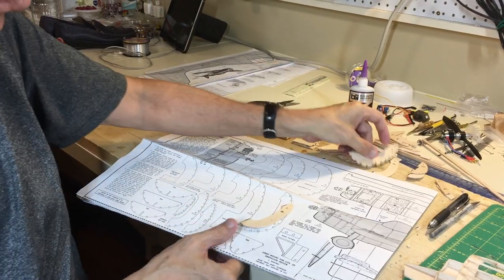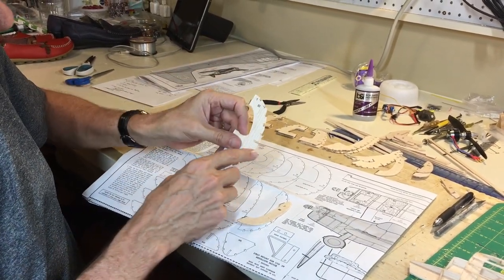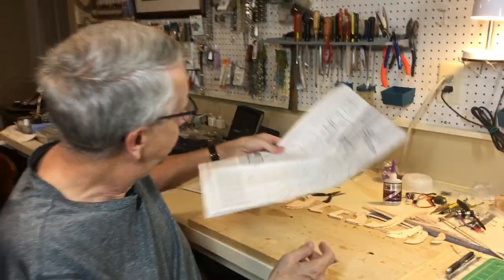Okay, so I'm mostly done with that by going through all the formers, laying them down there, cutting in the indentations for the stringers, and then I can go about building that half of the fuselage. And the other thing that I'll have to do along with that is figure out how to build a hatch so that I have access to the battery and the electronics in the fuselage. And we'll tackle that tomorrow.